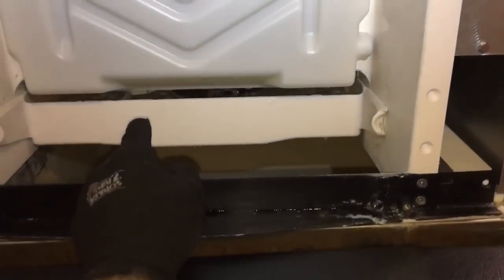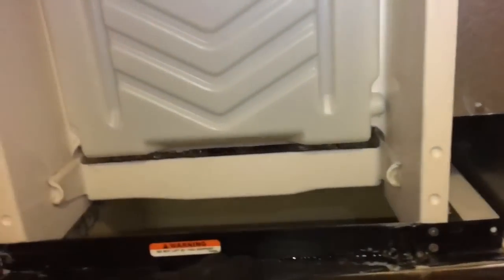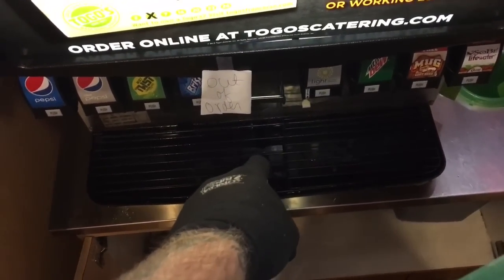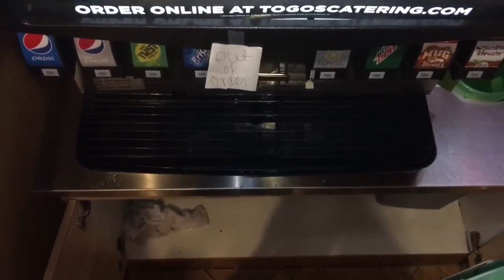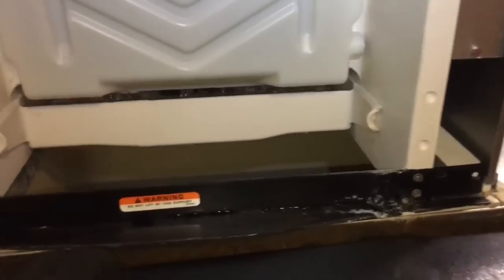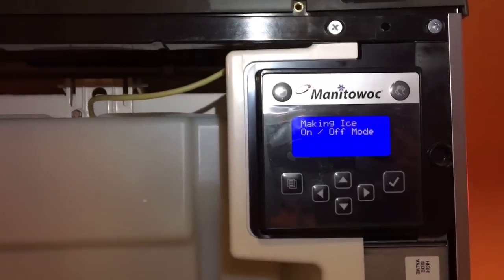Because the ice maker will overfeed, and by the time the computer catches continuity from the water level sensor, so much water is coming in, it was pouring out. Going into the bin here, coming out here, this drains really slow, and then I get the secondary waterfall onto the floor. That's what we got going. And then of course it wouldn't make ice because it had too much water in there. It would melt the ice that it would make because of the waterfall. So when it would drop a batch, it would just melt it because it would overflow water and melt the ice out. Check the inputs real quick.